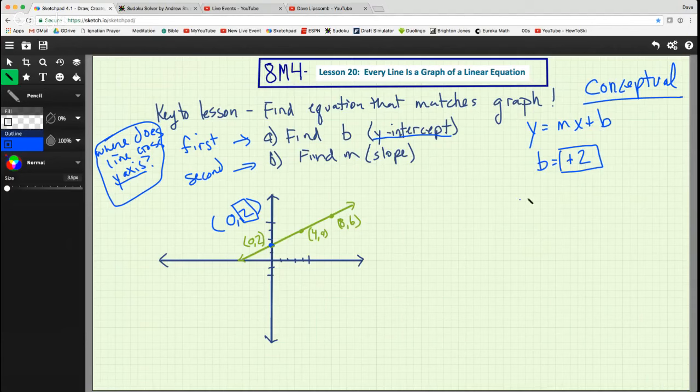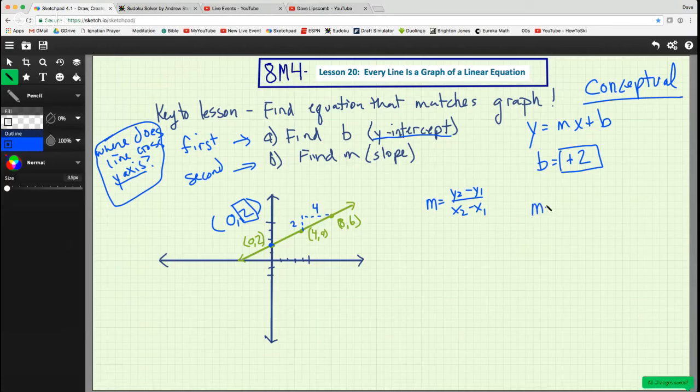And the way we can do it is we can use it mathematically by saying our m is equal to y2 minus y1 over x2 minus x1. And we can use that formula. Or we can just kind of look at it visually. And if we find points that are on integer coordinates, like this (4, 4) and this (8, 6), we can see that our rise is 2 and our run is 4.